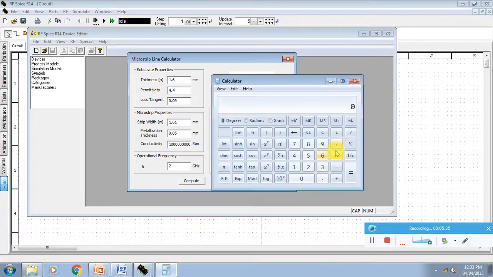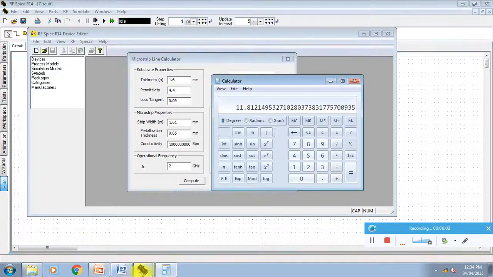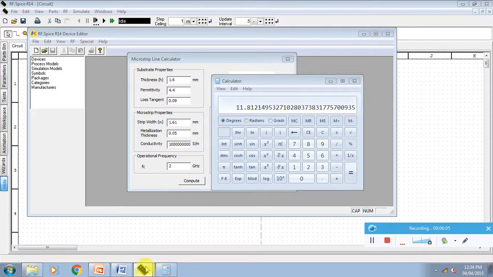So 84.26 into 6, that answer is 505, and this is divided by 8 pi, that is almost 42.8, and that answer is 11.81. So your radius of the rat race is 11.81, meaning you can take 12 mm. 12 mm is basically required for the rat race coupler.